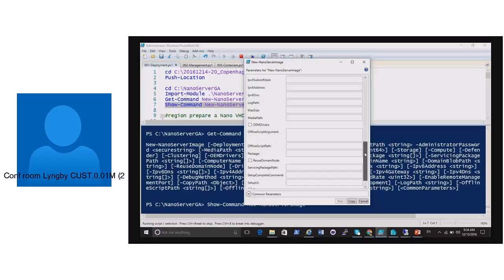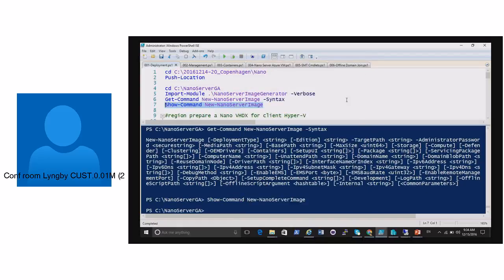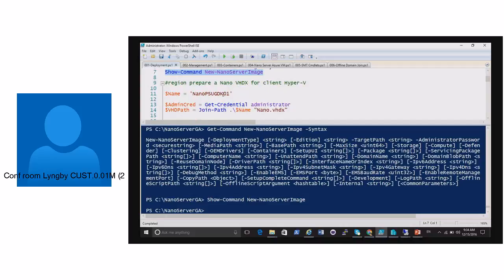You have some debugging switches as well, and a lot of those cover how to work with the networking part. What I will do is create an image that is not very usable, because I will forget to configure the networking part, and then I will use PowerShell Direct to fix that. I want to show you that even if you create an image that is not easily accessible, you can fix that with PowerShell Direct. In my case, I will just create a name here. I need credentials.